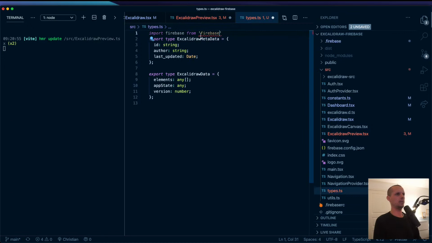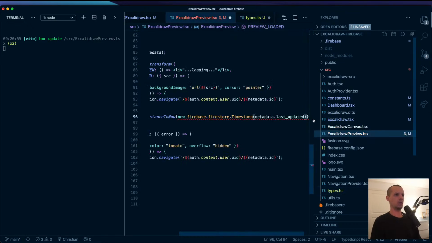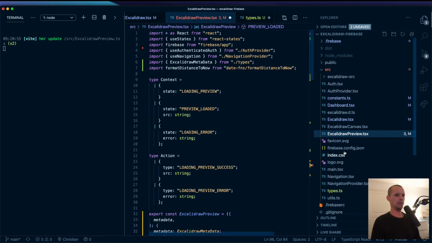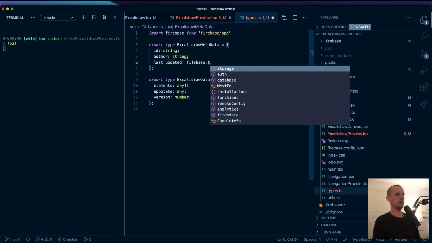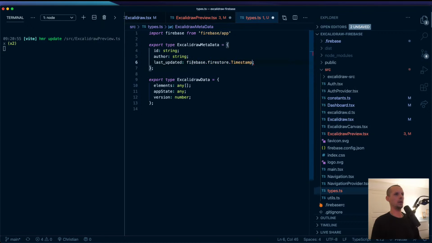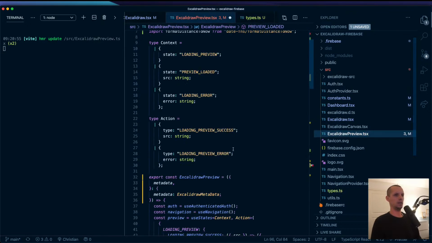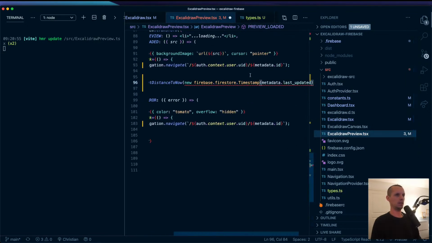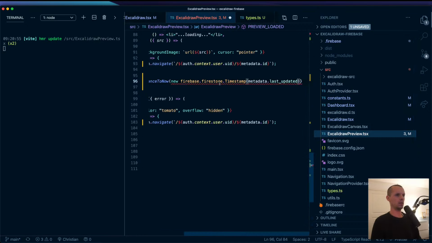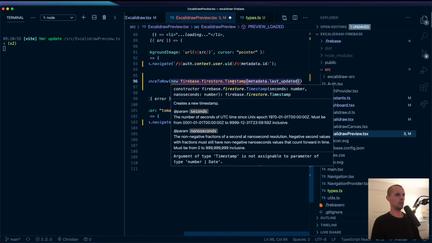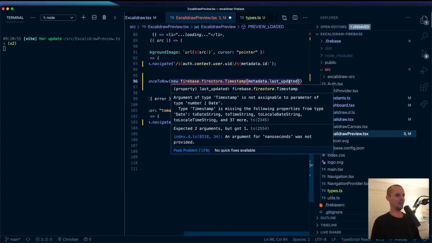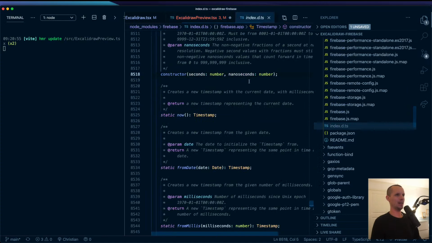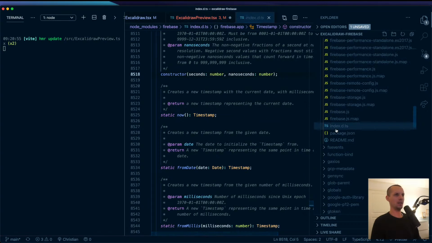Firebase, is it app? Yeah. Firebase Firestore timestamp. That's what it is. And then we can do new... No, it's not that. So this takes seconds and nanoseconds.